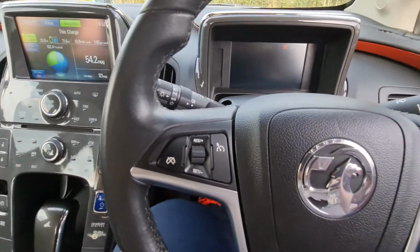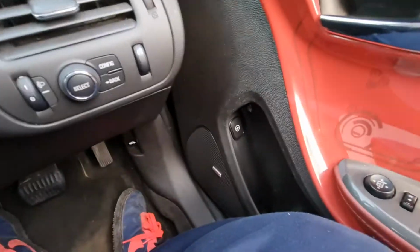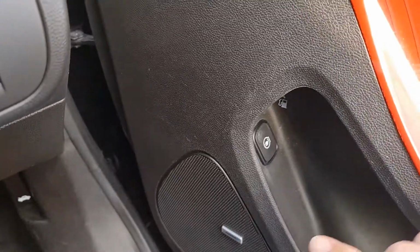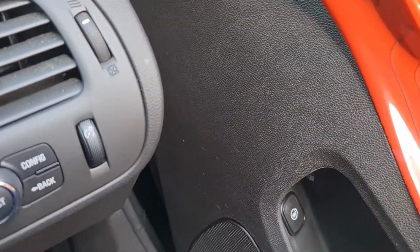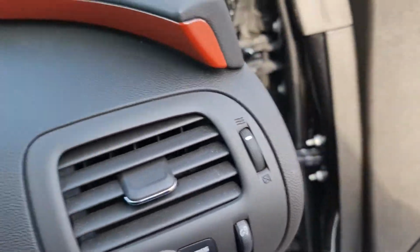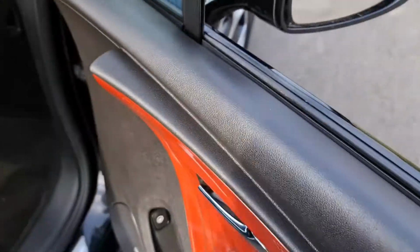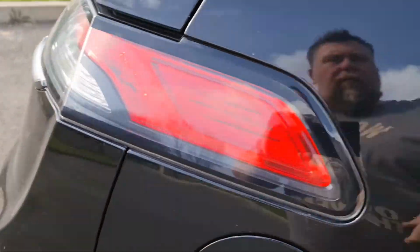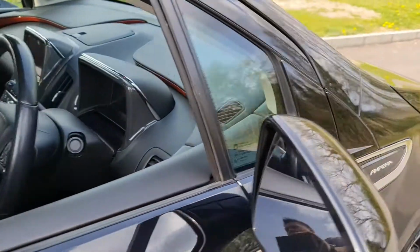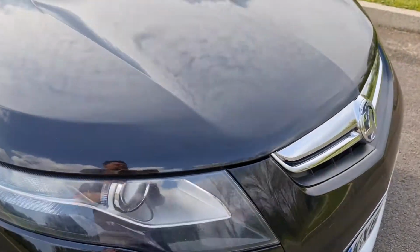I love that sound. And I want to just show you before I go that you've got a switch by here for your electric point. So that one there, you press that and it opens that flap on the outside, or should do, if I've done it right. And then there's another switch somewhere which does this one, which is just your conventional petrol flap. I think there's a switch inside for it somewhere. It's also keyless as well. Of course it is, because it's futuristic, so it would be, wouldn't it?